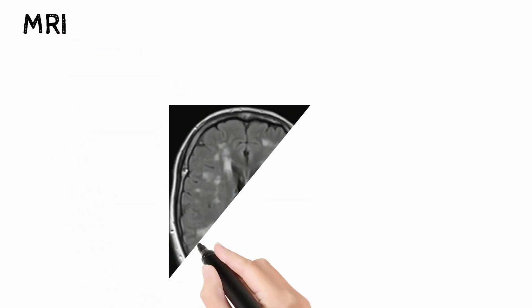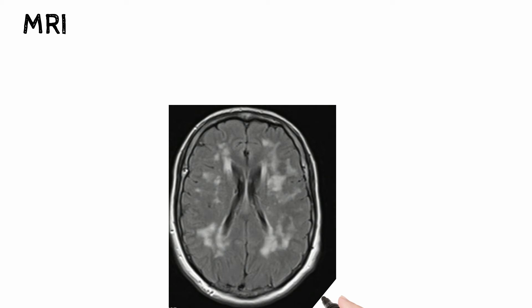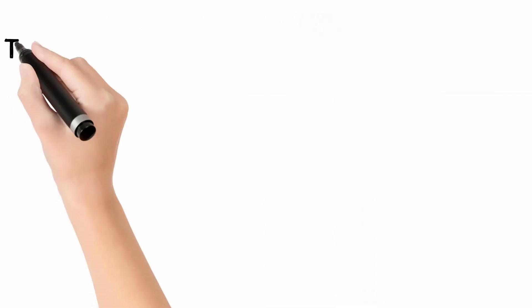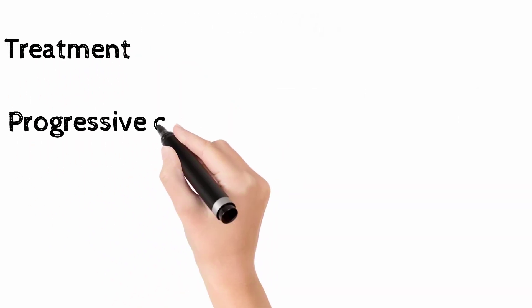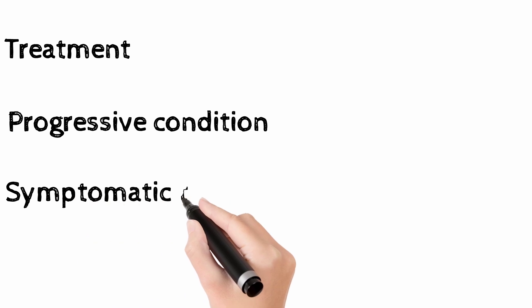To investigate this condition, we need to do MRI where you can see hyperintensities in the subcortical white matter, especially in the basal ganglia, thalamus, and temporal lobe. Most of the time, frontal lobe is spared in this condition.